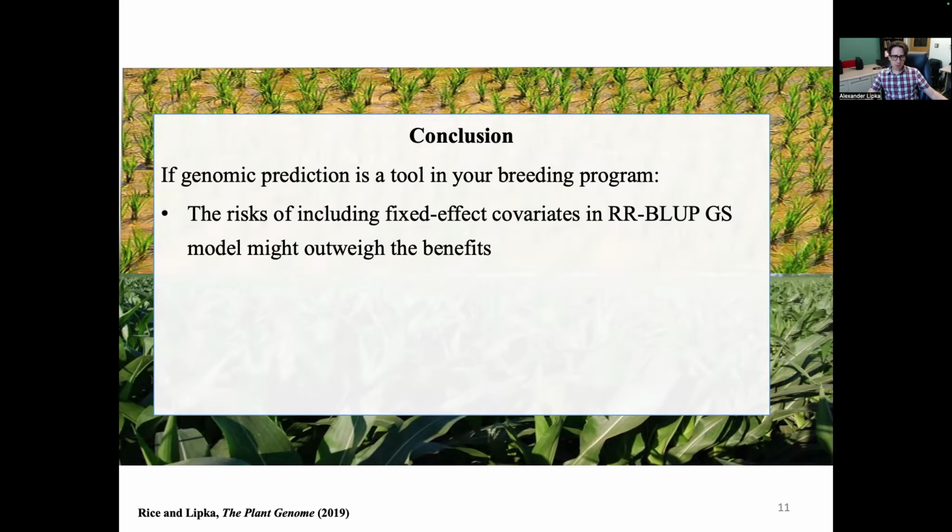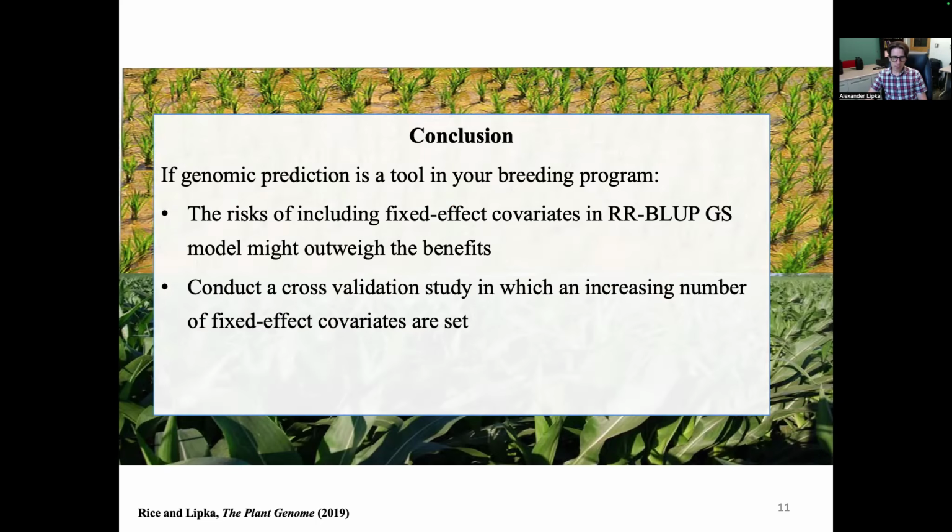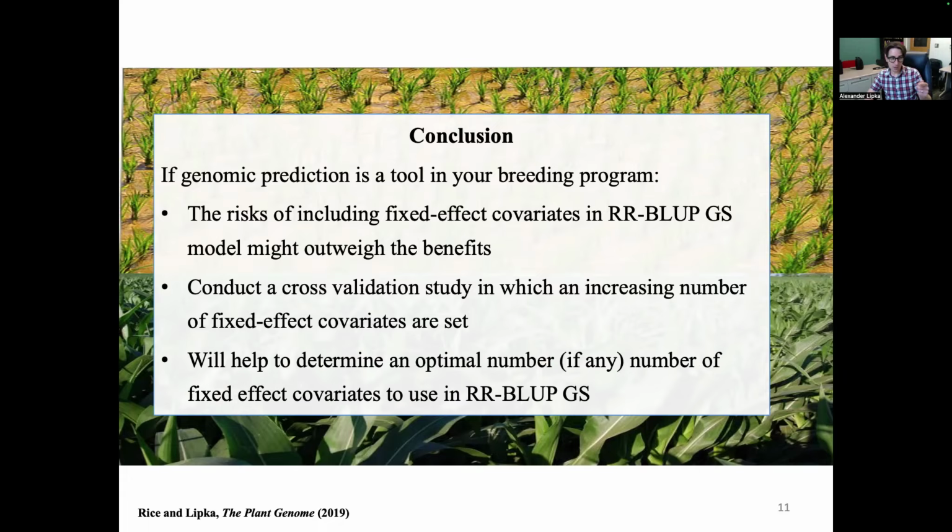So here's our conclusion. If you want to use genomic prediction, the risks of including these fixed effect covariates might outweigh the benefits. So what we suggest doing is conducting a cross-validation study, okay, where you evaluate the predictive ability, performance, with an increasing number of fixed effect covariates.